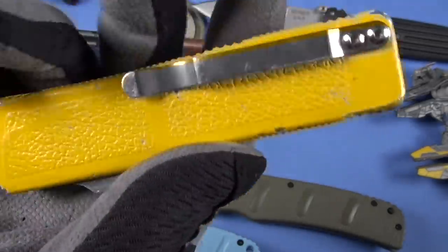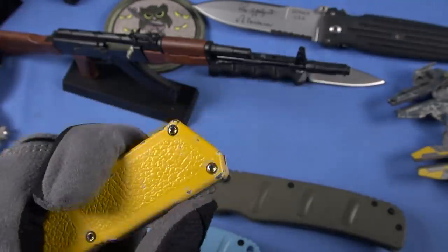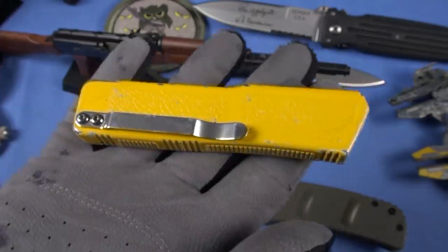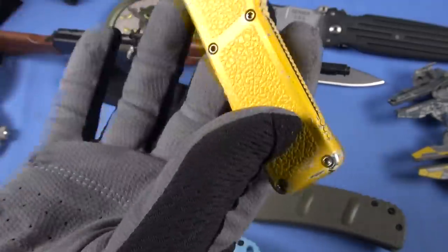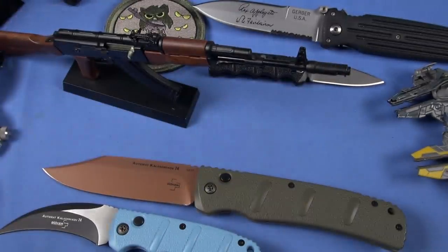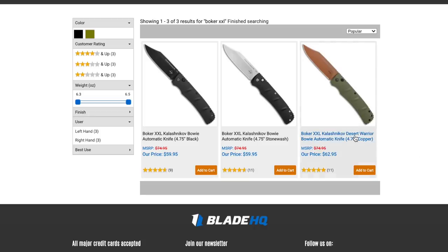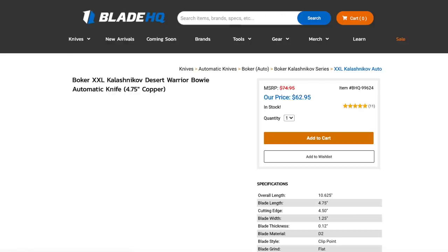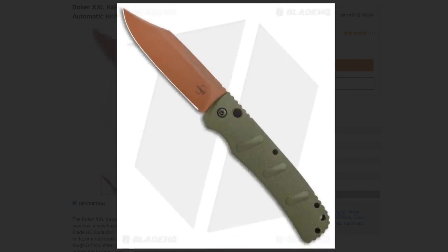Here's a Lightning with the kind of wear and tear that I love — I love when it gets chipped and knocked around. It's just a regular Lightning out-the-front blade. I love a good finish when I'm not the one who finished it — it's like four and a half hours of prep work. I love this yellow one. But the Kalashnikov — this is called the Boker XXL Kalashnikov, offered by Blade HQ. There are other versions out there, I believe they're called XL, but they decided to go one scale bigger, and we absolutely love this knife.